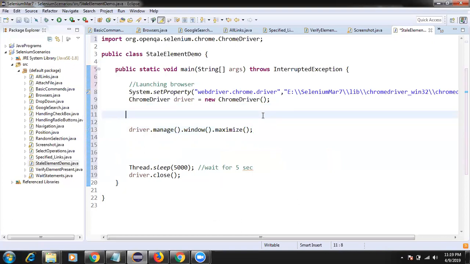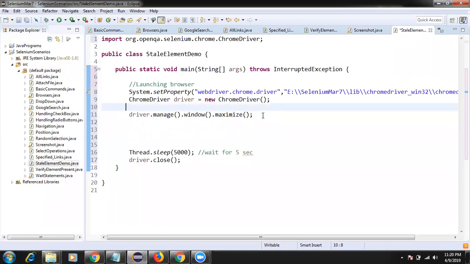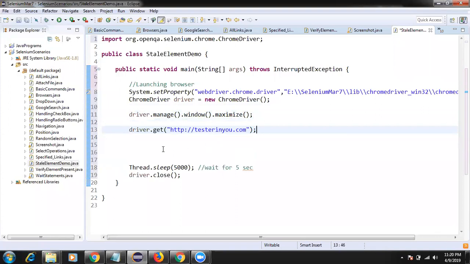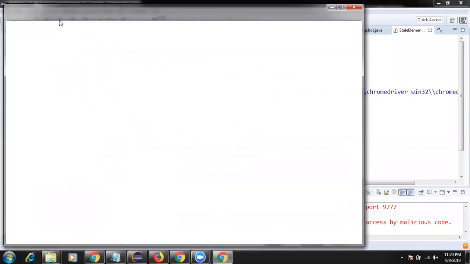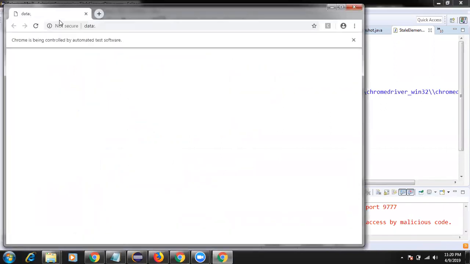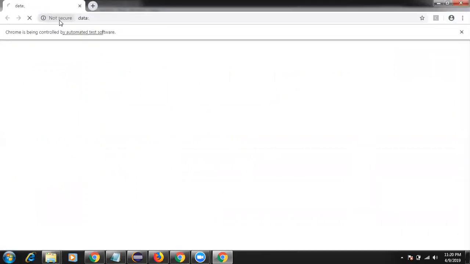Okay, I'll do one thing. First, after opening the browser, let me maximize and then launch the browser. So first, let me run this script.